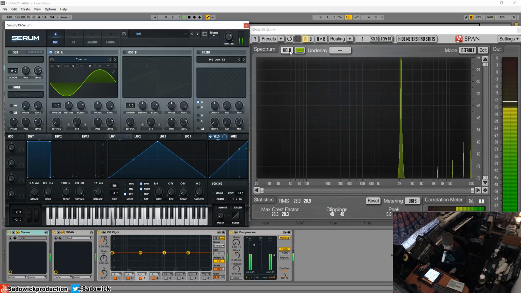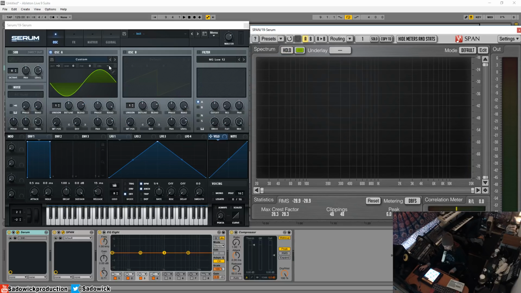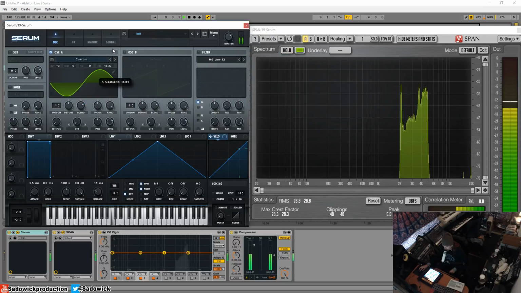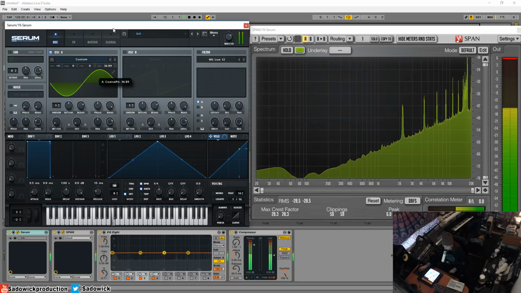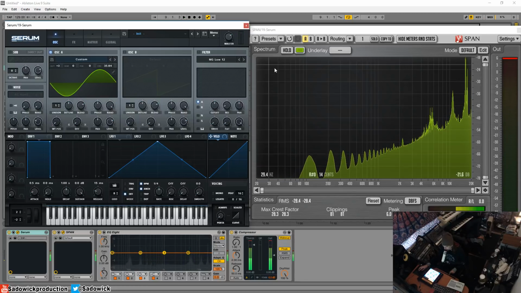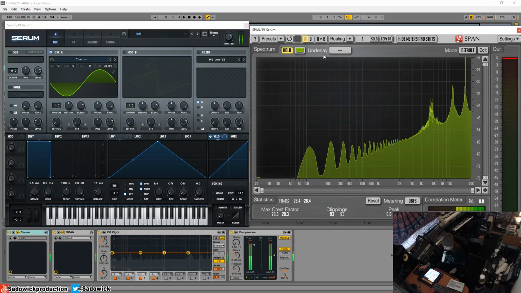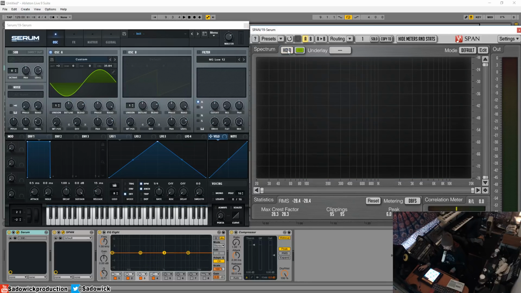You can actually see now that it reflects down uniformly, right? So we're going to keep on going up and up, and you're going to hear something really unpleasant. So effectively the fundamental has gone to the Nyquist limit, and we have this going on. It's reflecting downwards, and it's a mess, right?